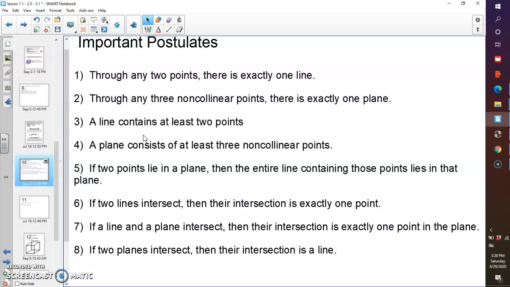So if you see where the ceiling meets a wall, it forms a line. Planes don't intersect at a point, they intersect at a line. And these are the important postulates you're going to need to know going forward. Once again, you don't need to memorize them word for word, but you should know planes intersect at a line. Lines intersect at a point. 2 points are minimum to make a line. 3 points are minimum to make a plane. All right, these are kind of the major ideas that you should know. Every line has at least 2 points. Every plane has at least 3 non-collinear points.